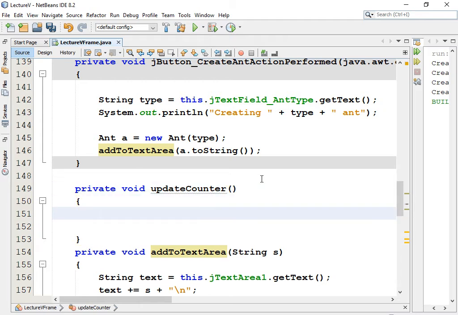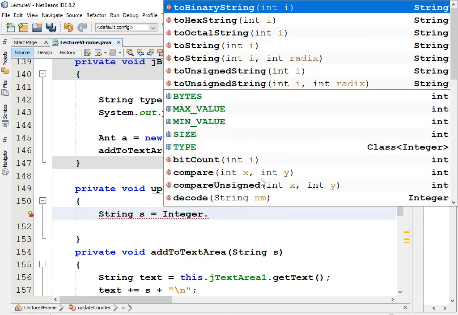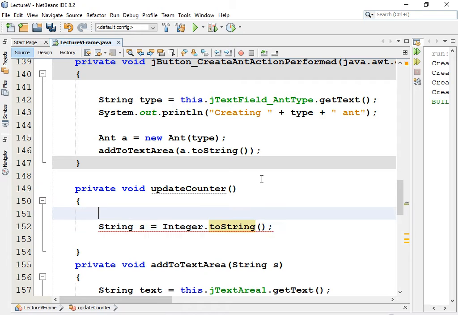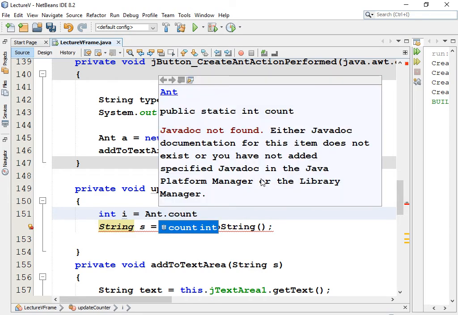Right? So String s equals, cheap and easy, nah, not cheap and easy. Let's do it the right way. Integer.toString(), and inside those parentheses, let's get the counter out this way. int i equals Ant.count.